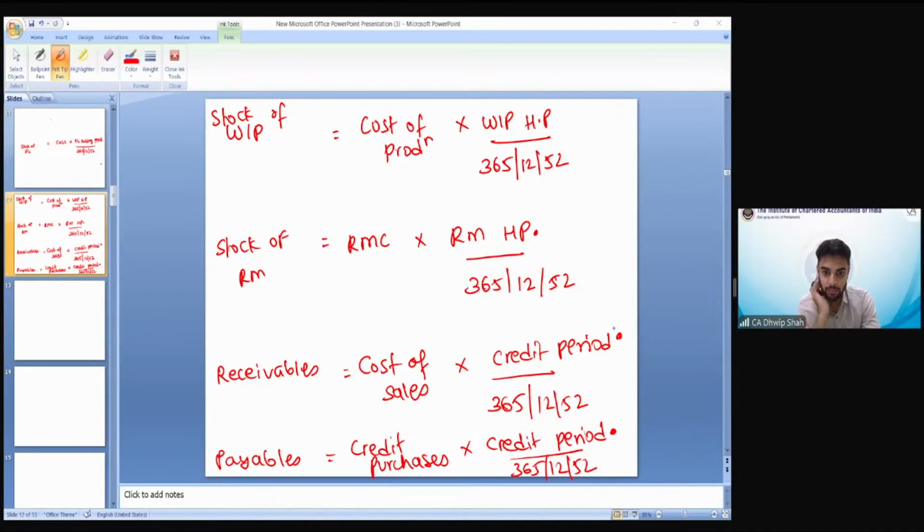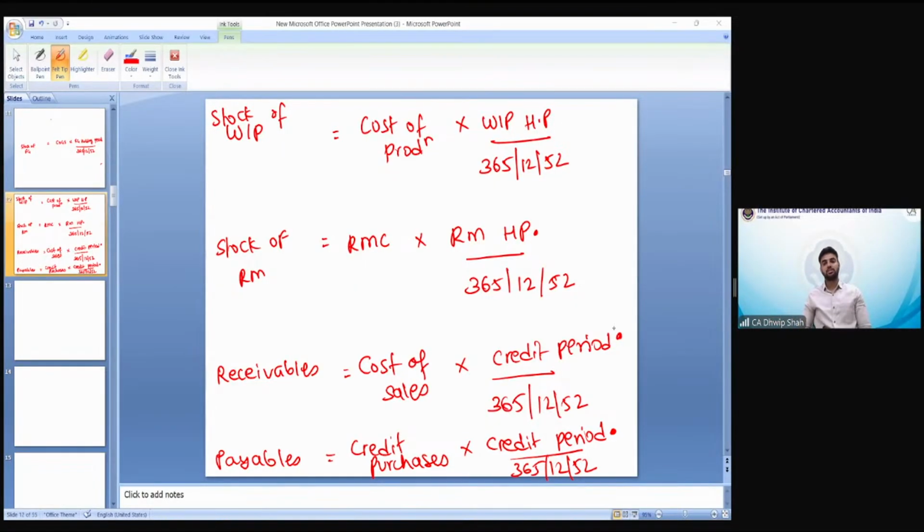There is regular production and cycle. Wages and overheads are paid on the first of each month for the previous month. Means this month's wages I will pay in the next month. April's wages I will pay in May. May's wages I will pay in June. June's wages I will pay in July. Likewise, December's wages I will pay in January of the next year. So can I say wages and overheads are outstanding for a period of 1 month?